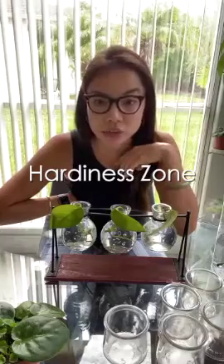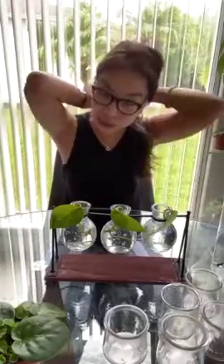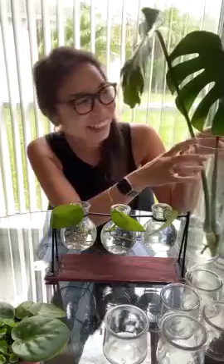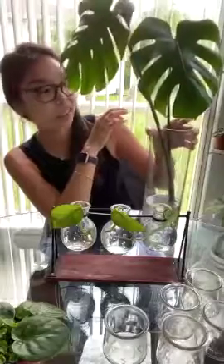To find your zone, just Google 'what's my hardiness zone' - that's what you want to look for. With summer coming I'm going to focus more on indoor plants like this monstera. I love it - it's so pretty! I love it just in the vase - I don't even have to repot it in soil, I'd be totally fine just leaving it in this vase. I would propagate more from the mother plant but I'm afraid I'll take off too much, so I don't want to be too greedy.